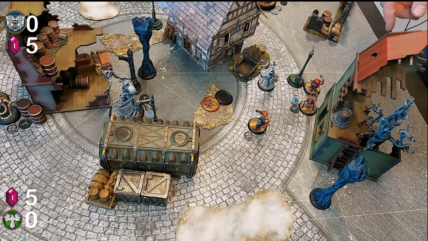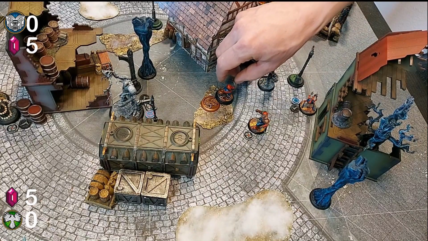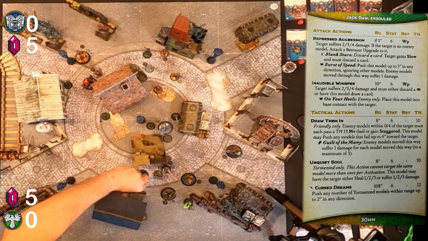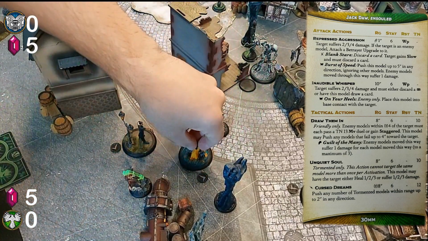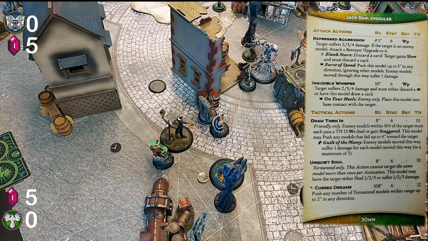The medical automaton activates and takes a double walk action towards the wounded Hoffmann. Then Jackdaw Ensouled activates. He takes a walk action from behind the house and uses Cursed Dreams. He succeeds with a 9 and all models within 8 inches can push 2 inches. Then Jackdaw charges Hoffmann and uses his new attack action, Repressed Aggression.